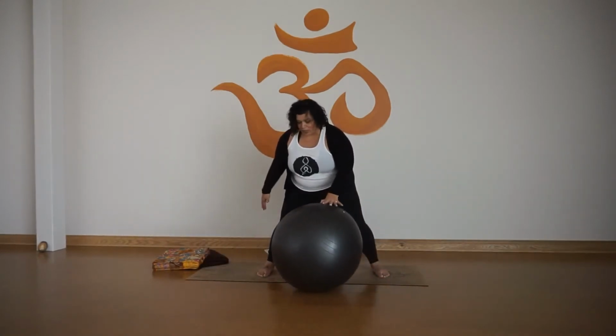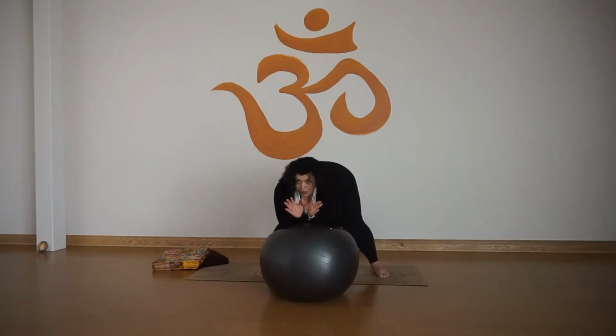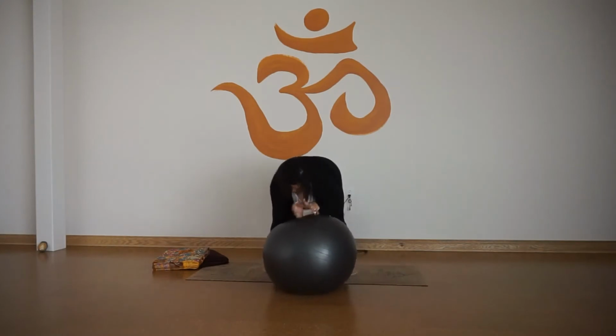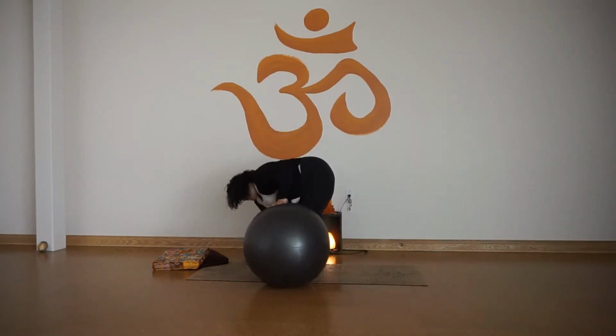Baby toes in line with the top and bottom of your mat. Sphinx arms on the ball. And you're just going to tuck your tail under. And neutral. Under. And neutral. Start to heel toe your way down into your first squat.